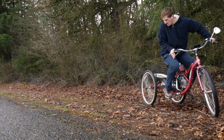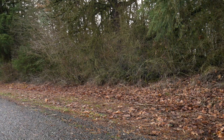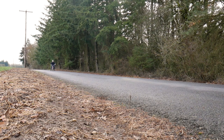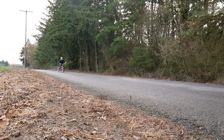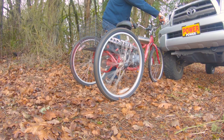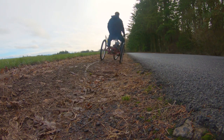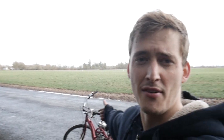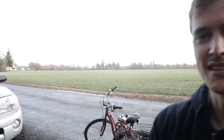I would say it probably needs a little bit of a gearing change — I think that rear sprocket needs to be a little bit bigger. Otherwise I was pretty happy with the results. When you dump the clutch you can definitely spin out, which is pretty cool. It needs a wider wheelbase and probably a differential as well, but otherwise I was really happy with the results and it was a lot of fun to drive. Well guys, that's it — if you ever venture into Oregon, I'm selling this thing for 500 bucks, hit me up. Thanks, bye.